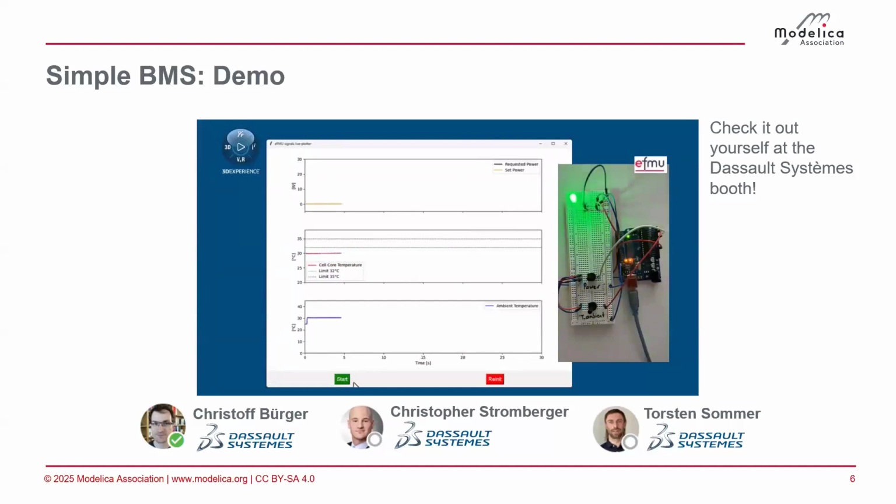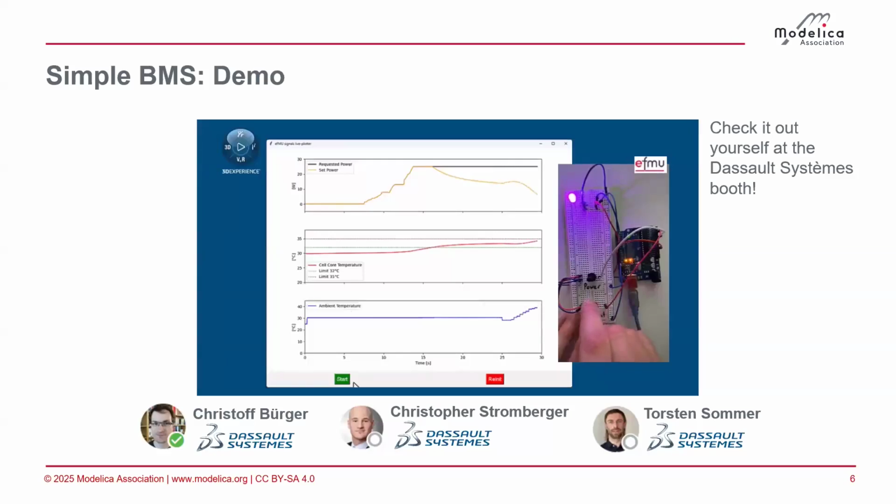And then Christopher will start to put a request in, where he requests some power. Then he will put in some meter. And then you see how the temperature is starting to go up. And then at some point, it's starting to limit because the battery got too hot. I mean, it's a crazy scenario. It's a very small battery cell. And we request something like 25 watt, which would be out of order. So it gets super hot.